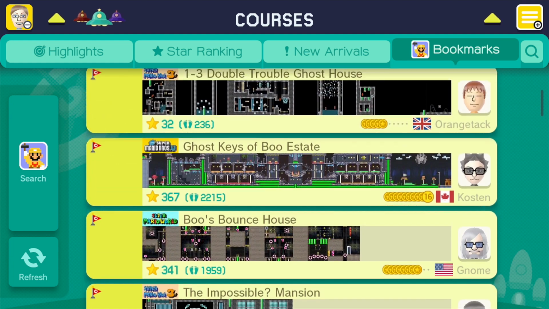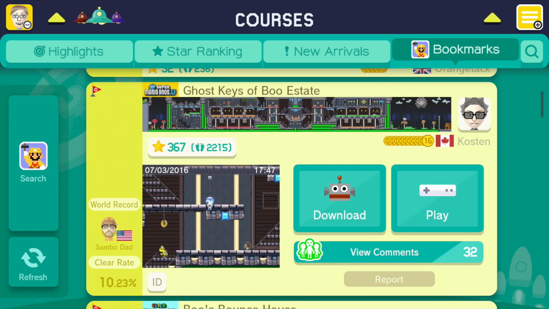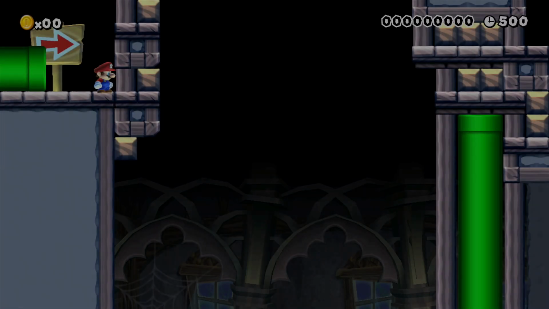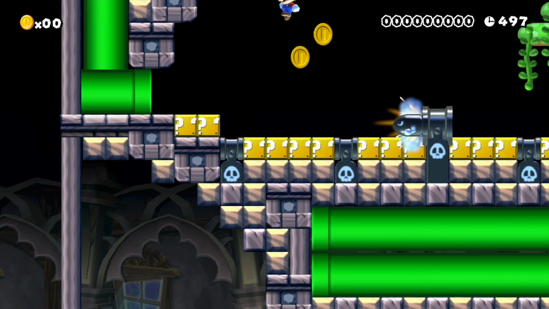Okay, next up we have Ghost Keys of Boo Estate by Costin. Very famous maker, so I'm sure a lot of people have played this level. But I thought it was a really well-made level. Also nice to have a new Super Mario Bros. U level in the mix, because I tend to gravitate towards other types of levels.